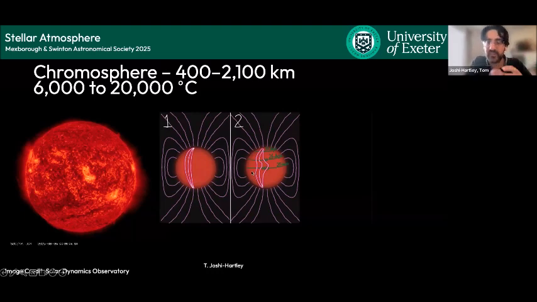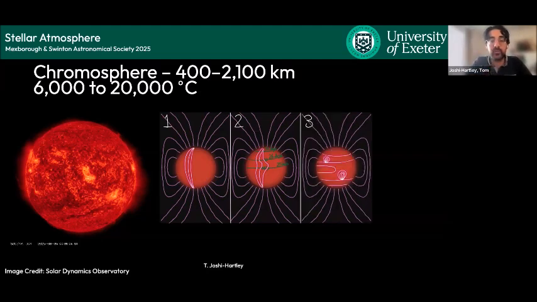And as this differential rotation pulls the magnetic field lines with it, they're frozen into the fluid and they move with the plasma in the solar interior. And it causes these magnetic field lines to become distorted and stretched. As they continue to be distorted and stretched, they twist into loops, which break through out of the surface, and you get these pinched loops of magnetic field. And when these loops form, they release a lot of energy, which generates these explosive solar flares and coronal mass ejections. And we'll look at some of these in more detail.